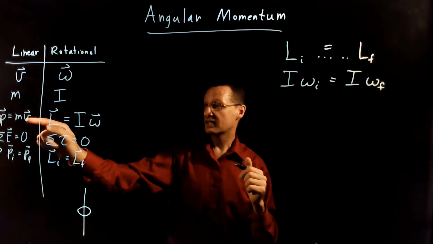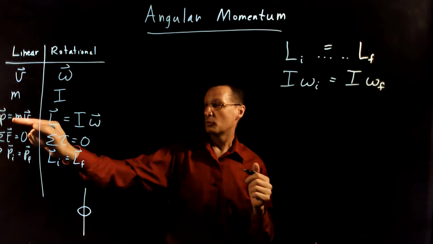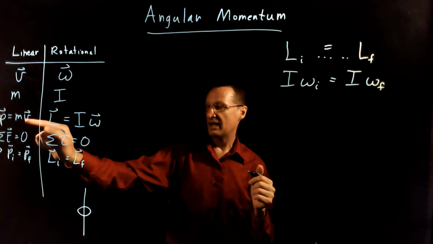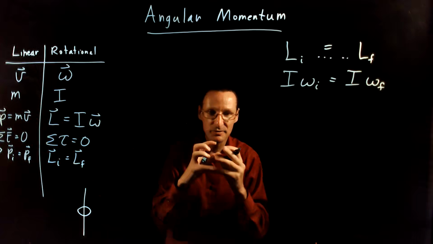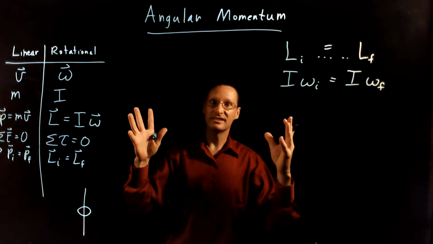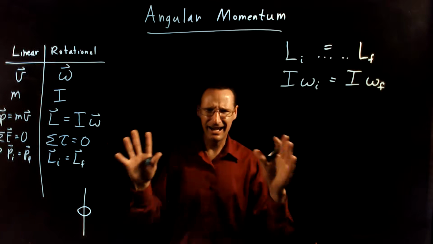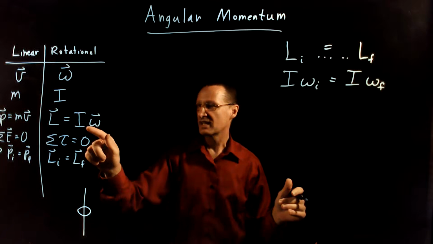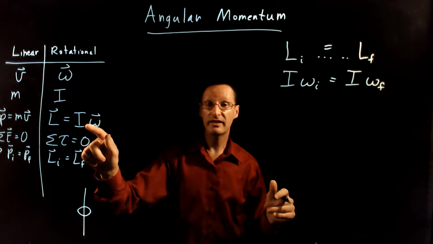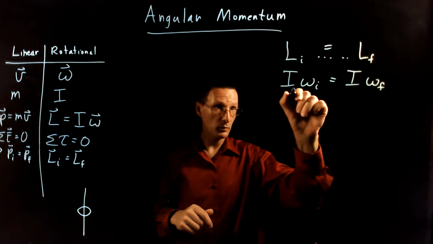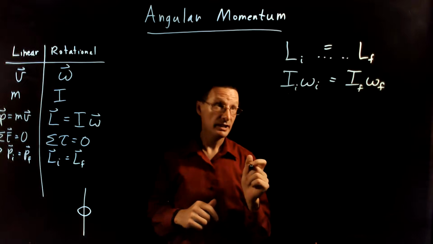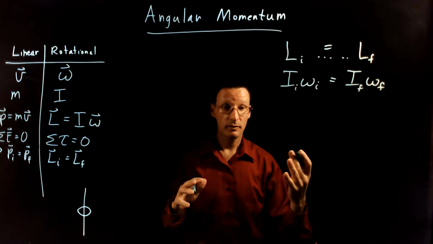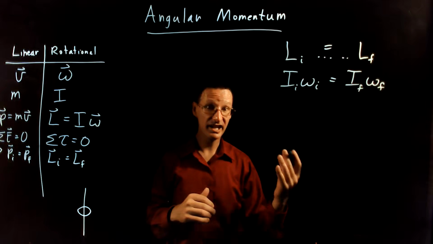This is completely unlike regular momentum. With regular momentum, you cannot have an object moving with some regular momentum, and then the mass shrinks, and then the velocity increases to keep the momentum constant. That cannot happen. It doesn't even make any sense. That actually can happen with angular momentum, right? So we have to include the moment of inertia in our thought process when we're thinking about what's changing.